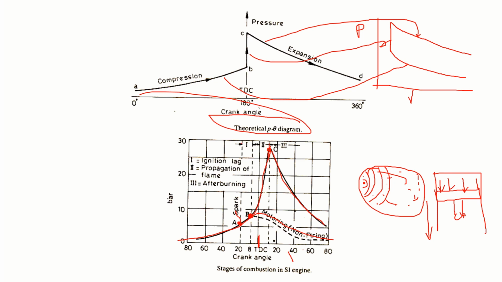So whether we should have a larger ignition lag, whether we should make the flame travel faster. If the flame does not travel fast, what happens? If the ignition lag is very small, what happens? If the ignition lag increases, what happens? Which are the factors responsible for these things? Let us look at those.